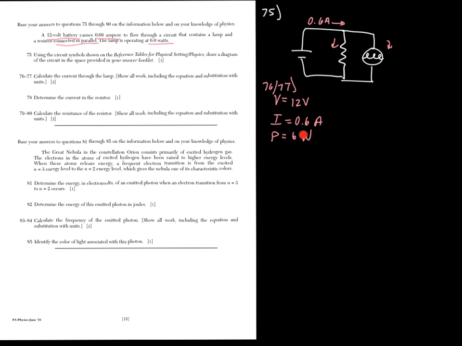What we do know, this is the power of the lamp. This is also the voltage running through, because while 12 volts here is in the battery in a parallel circuit, it's still 12 volts going through. So we could still use something like this. P is equal to I times V. 6 watts is equal to I times 12 volts. 6 divided by 12, I is equal to 0.5 amps. All right. That's what's going through this branch. That's our answer.